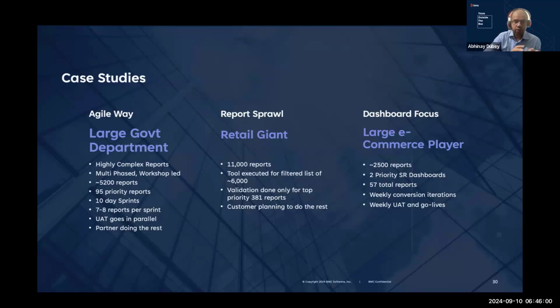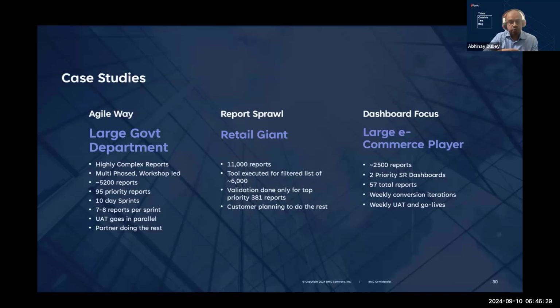So it was done in multiple phases, all of them focused on a certain number of priority reports. Finally, after the assessment, their initial number, which was 5,200 reports, came down to 95 priority reports. There were a few other reports that they would eventually migrate, but for the first phase, only 95 reports were considered.